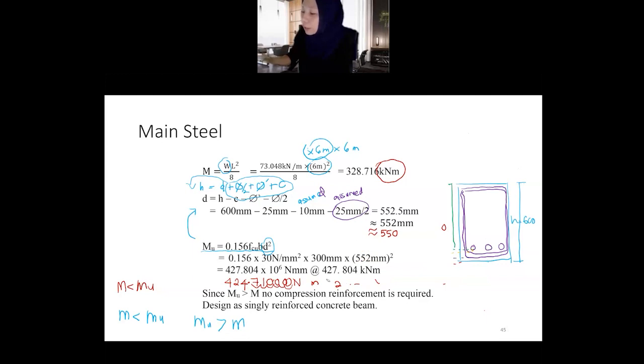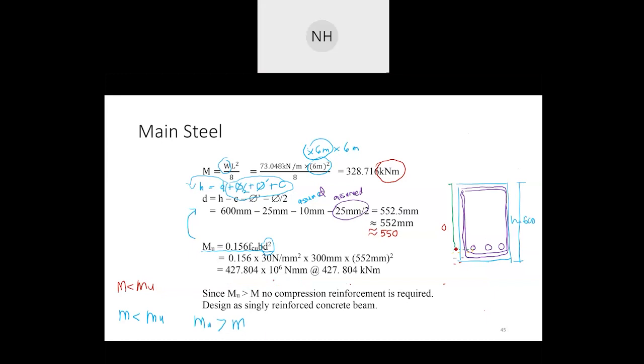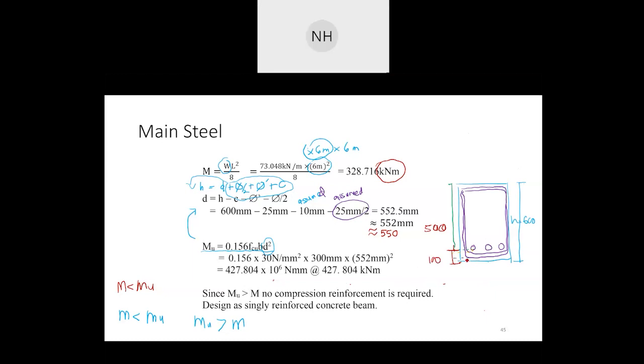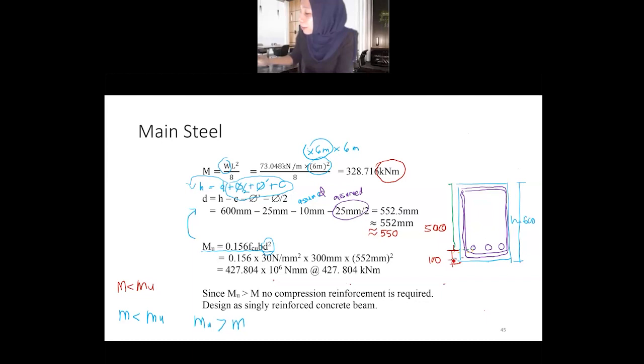552. 550 tak salah. Jangan round down sampai 500 lah. 500 tu terlampau banyak. Nanti you punya dia katakan effective depth you sampai sini 500. Okay. You ada balance lagi another 100 kat sini. Okay, 100 ni you pakai separuh je dalam 50 je. Yang lagi terlebih kat bawah ni concrete cover sampai 50. Okay, so it's not very suitable lah. Contoh ni 50. Okay. Tak sesuai. Okay. Banyak kawasan kosong kat bawah tu yang penuh dengan konkrit je. Tak ada any bar.